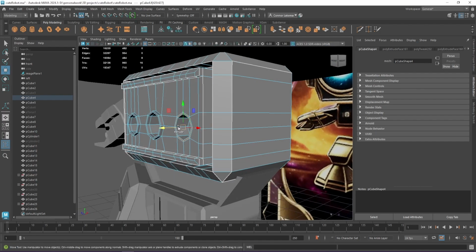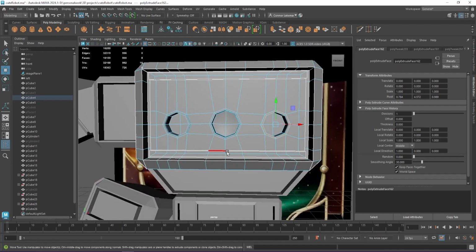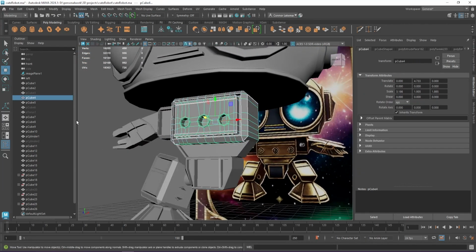Okay, cool. And then I can put screws in there and the geometry is there.